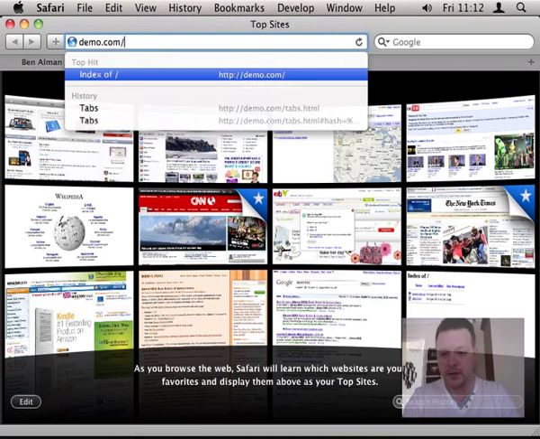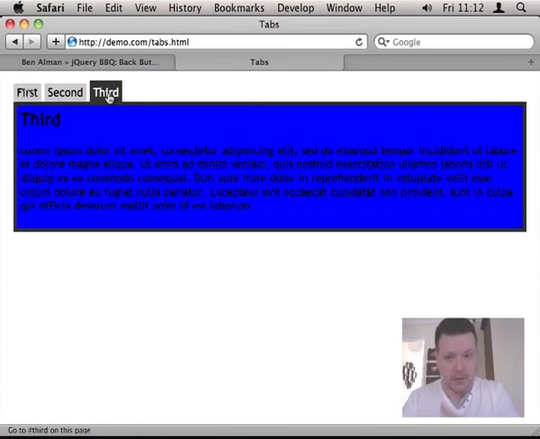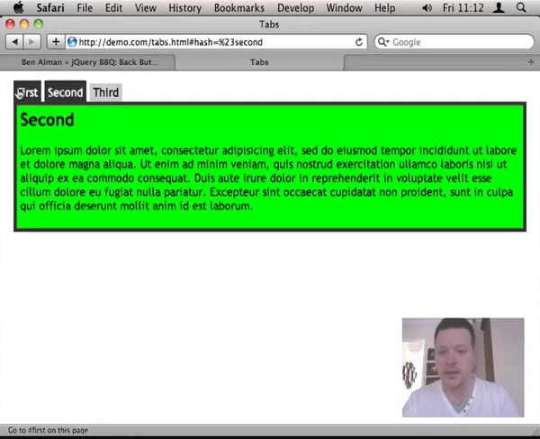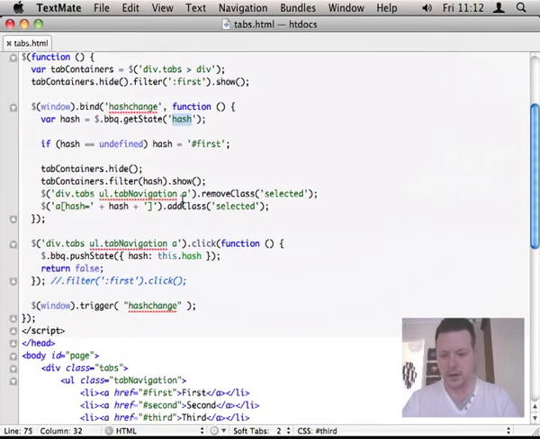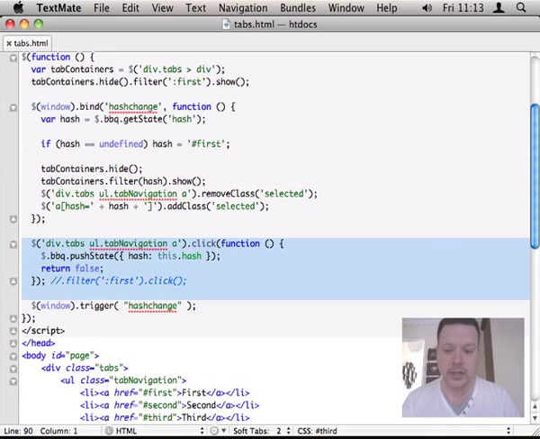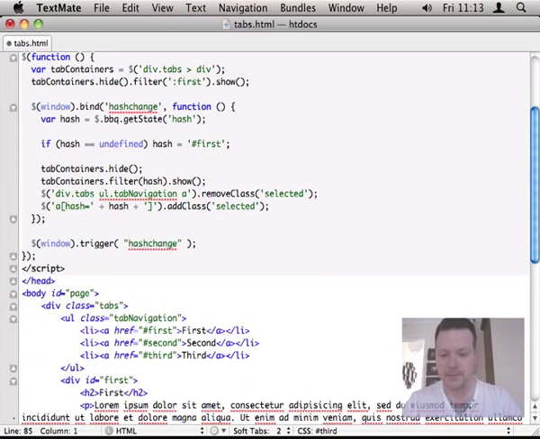So, let's go back to our demo tabs. Now, the problem is the hash at the top here is rather nasty looking. So, what I've worked out is, instead of pushing this state on, you get rid of all of this altogether, and you just let the hash change. The thing where the URL changes, listen out for when that changes, and just use that to drive all your code. So the first thing is, let's get rid of that.